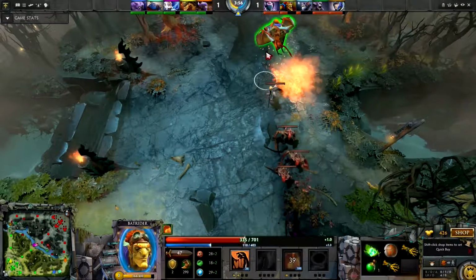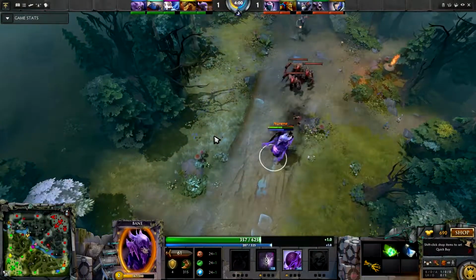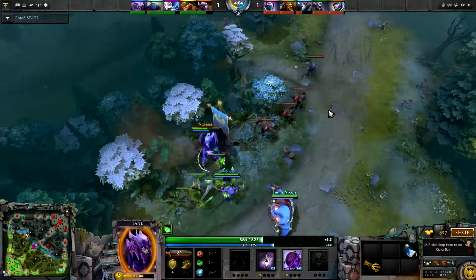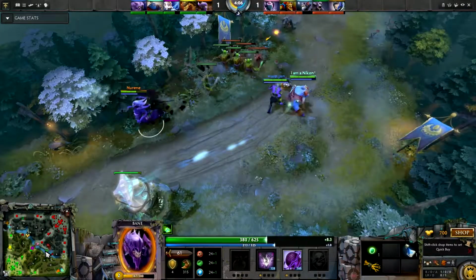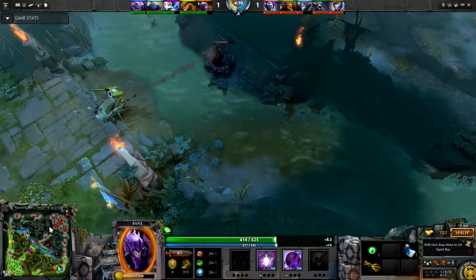Yeah, Bane trying to out right-click this Batrider, though. Batrider, good job with the sticky napalm stacks, causing the Bane to Brain Sap and then just retreat because, well, couldn't have done much more, really. But also he heals off of Brain Sap, so it's nice. Yeah, that is nice. Thank you, pure damage heal.